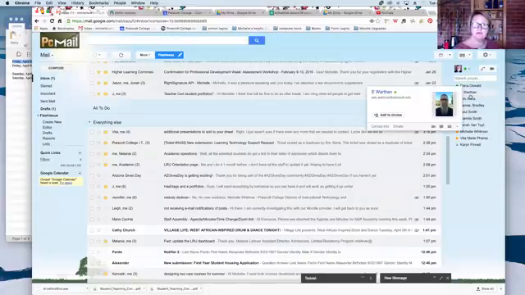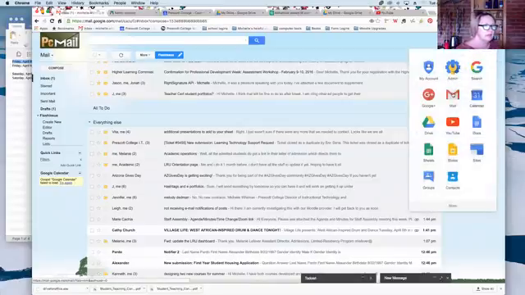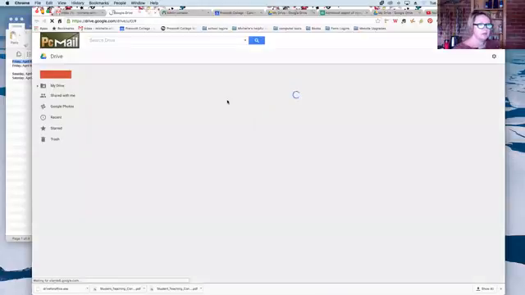I always start out from my email because it's the easiest place to get to your Google Drive. So if you come up to the top in this little area that looks like a nine, like a dialer for a phone or a tic-tac-toe, click on that and then come on down to where it says Google Drive. That opens up your drive and you are ready to open up some files.